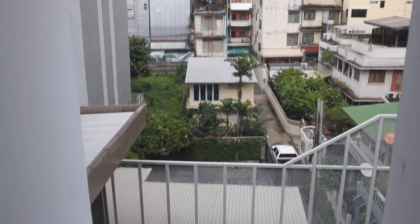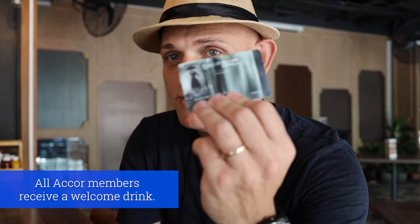The air conditioning works very well. There's not much of a view though. If you are an All Accor member you get a welcome drink at the hotel — there's a selection of soft drinks, coffees, teas, water, and you can choose a beer too. I got myself a single drop, which was included in my free drink — bonus! They also have mosquito spray behind the counter if the mosquitoes are bugging you. I really really like the staff here; they are so friendly and accommodating.